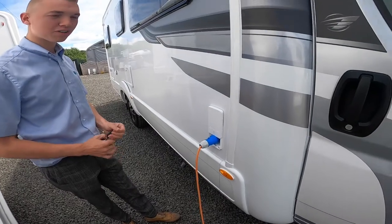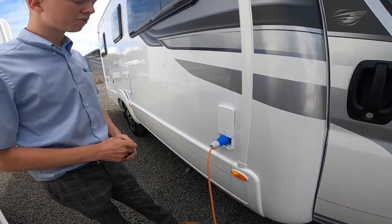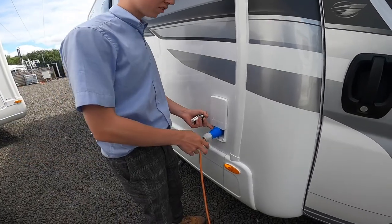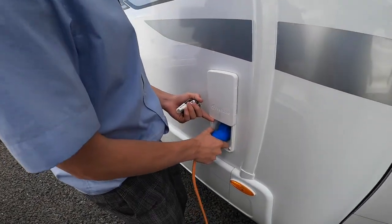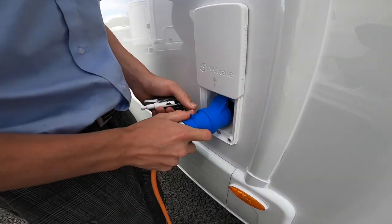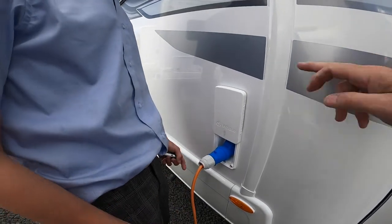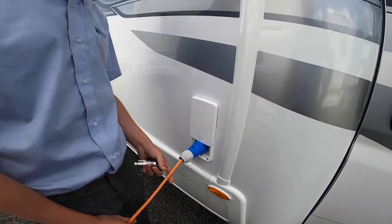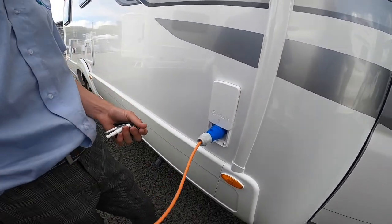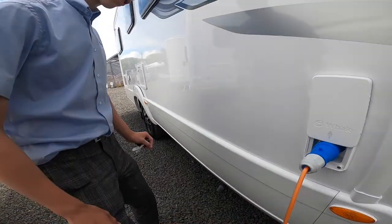So as I start the walk round of the vehicle, on the driver's side, the first point you get to is your mains connectivity point. If you slide the flap up, get your hooker blade, lift the collar and slide on. Always hook the vehicle up first, then your power source, and obviously do it in reverse when unhooking the vehicle, as we wouldn't want you walking around with a live lead should it be wet or should your lead ever become damaged. You don't want to get an electric shock.